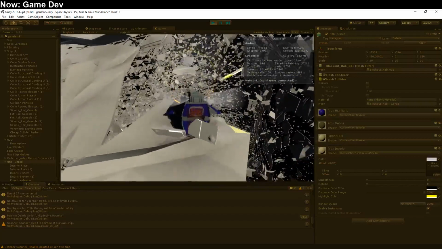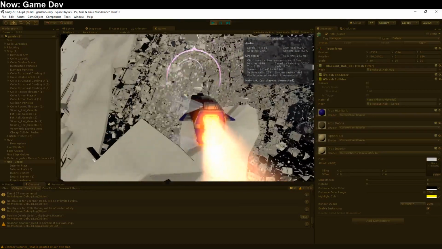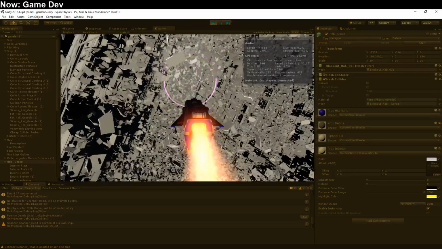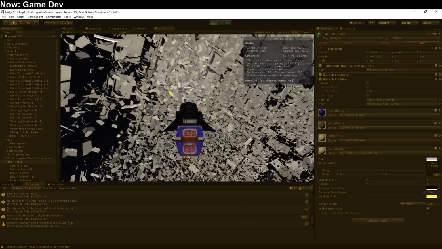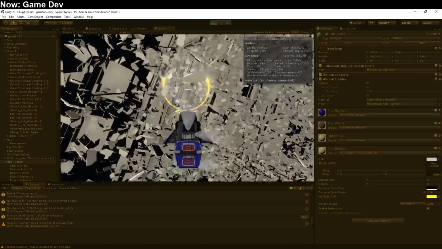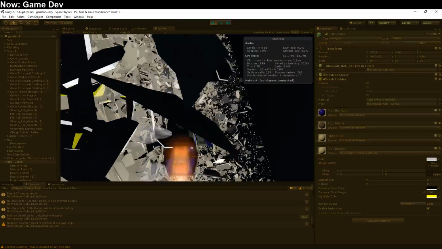Yeah, those physics have been turned off. That's fine. But when you are inside the mess, it looks like this, which is kind of cool. You got this really, really dense field of debris.